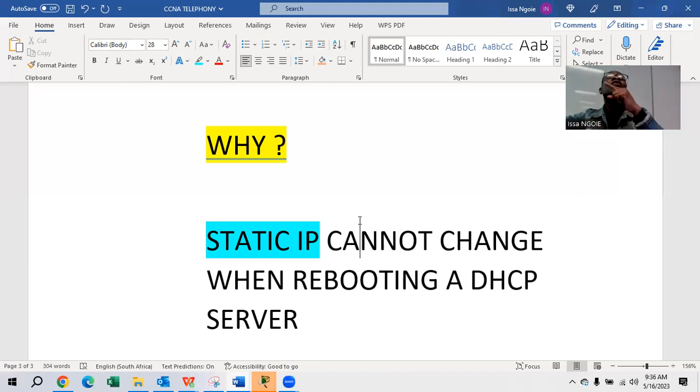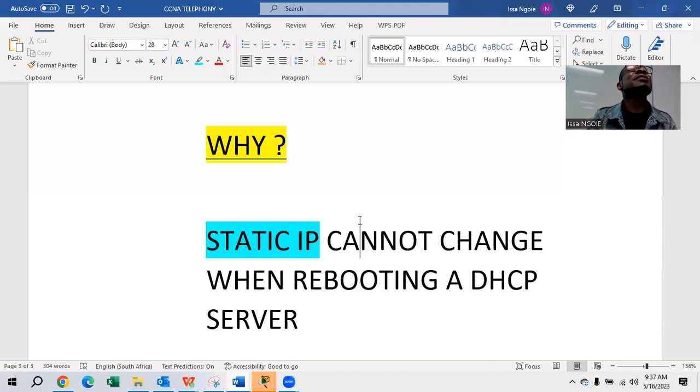And when your computer starts changing IPs, sometimes you can lose the connection, right? So you don't want that when you are using a printer, because with a printer, people are printing. So you don't want the printer to have an automatic IP, because that one will start changing, like your cameras, like your server. Those ones require a static IP.